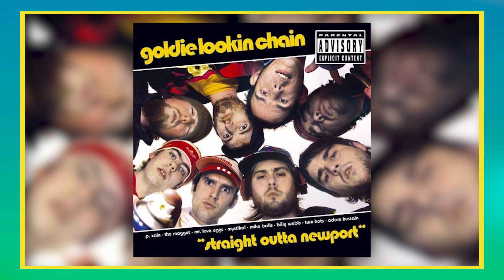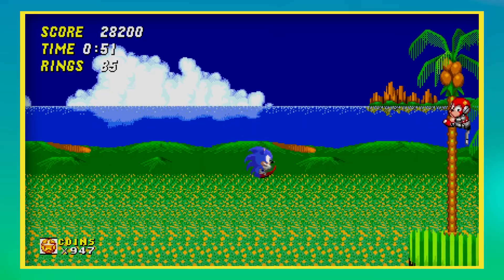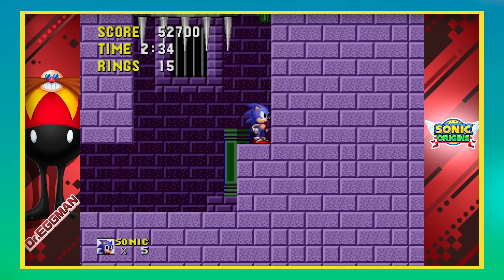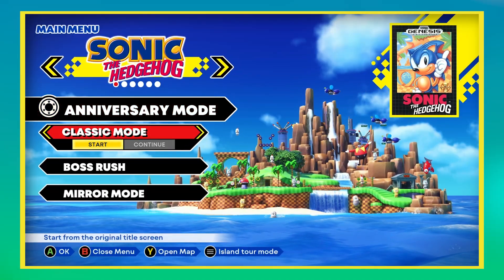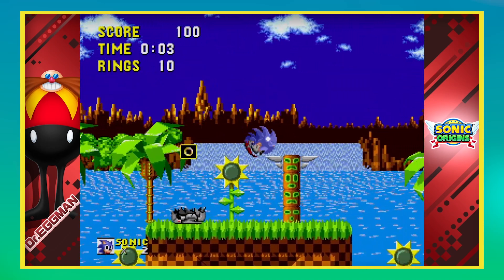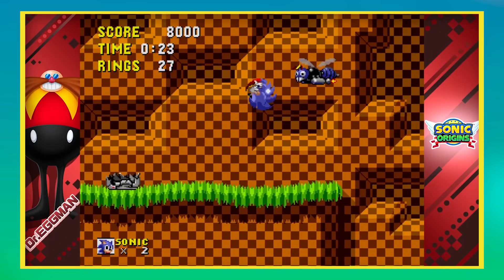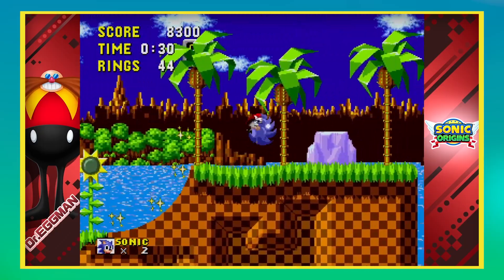I should point out that these games are new ports, not remasters, so if you've played these games 50 million times already like me, you'll definitely notice some differences in the way they control — for example, being able to reach places you couldn't quite get to before. The other mode in the game, Classic, is billed as playing the games as you remember them, in 4x3 aspect ratio, with lives, etc. But this isn't true — these are not emulations of the classics. They're the same new ports, just with a different aspect ratio. Sonic 1 even has the spin dash, which wasn't introduced until Sonic 2. Whatever though, it's fine. Anniversary mode is the main draw here for most people, I'm sure.